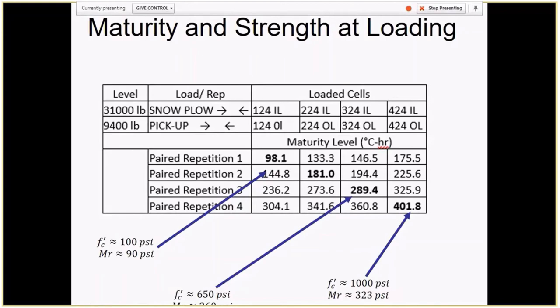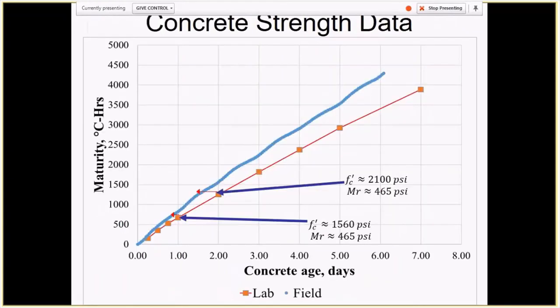And that caused me a lot of grief, because up until very recently, like in the last couple of weeks, I could not explain why section 124 did not fail from the first load application. That bothered me a lot and slowed down development of further procedures, although we did make some progress. If you can't explain why the section did not fail, then it's difficult to develop rational recommendations. On the other hand, intuitively you feel that this concrete shouldn't be open to traffic at this low strength, but how to explain why the failure didn't occur?